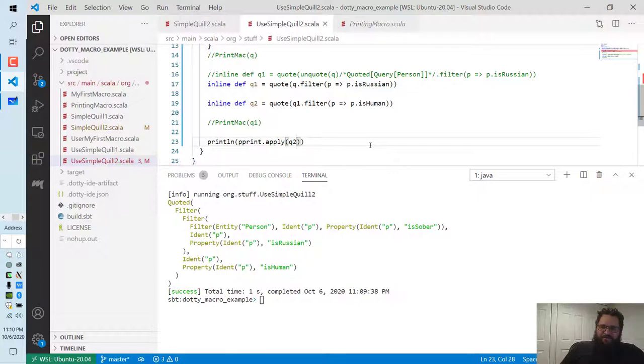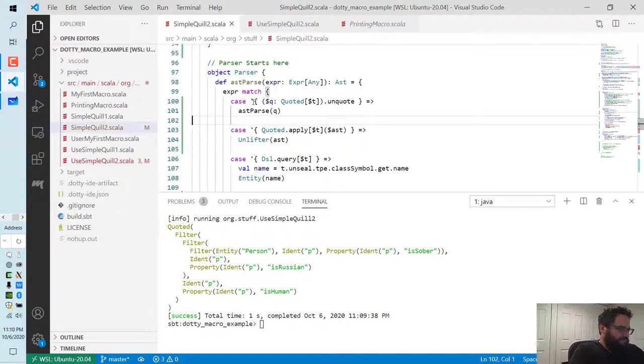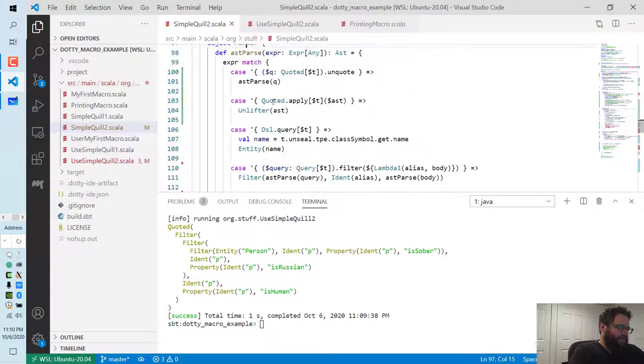And this is it. This is Quill in a nutshell. So what you guys are, again, largely going to be working on is the parser. And this is a basic prototype of a parser. The real one is a little bit more complex. The real quotation mechanism is a little bit more complex because there are other things that I haven't covered here. But this is it. This is basically Quill. There are a few other minor things we have to do in order to touch this thing up, but we're there.